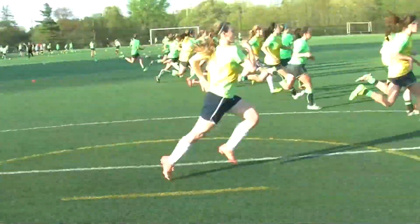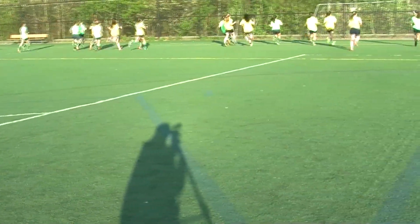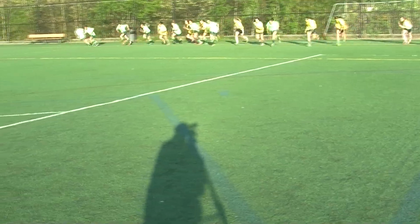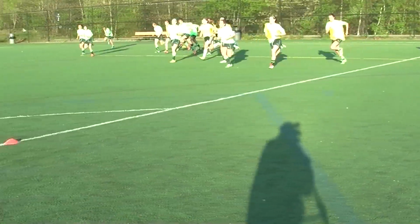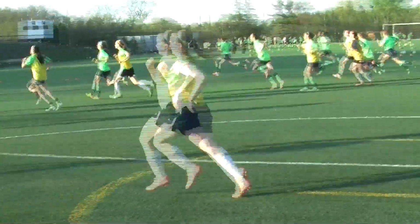This is a great way to open up their stride, and I think you'll begin to see and notice you have all different players on your team. Some have strengths that'll be better at the 90-yard shuttle with shorter cutting, and you can start to see some other players really hone in on this being their strength to really open their stride.